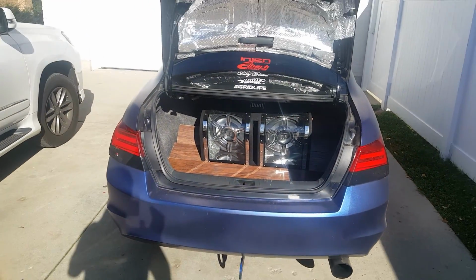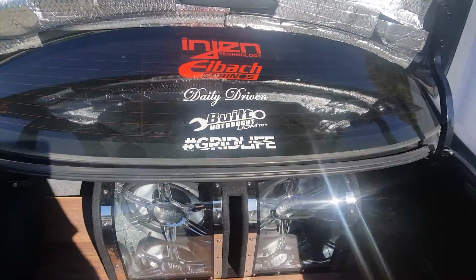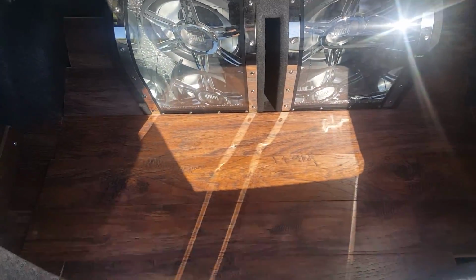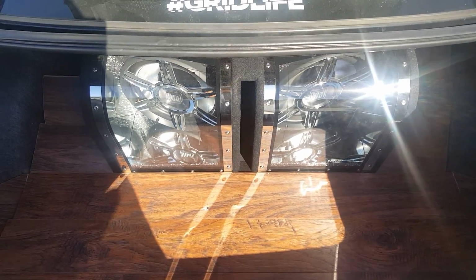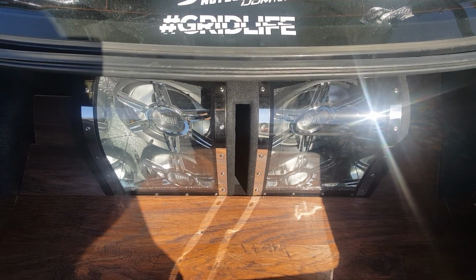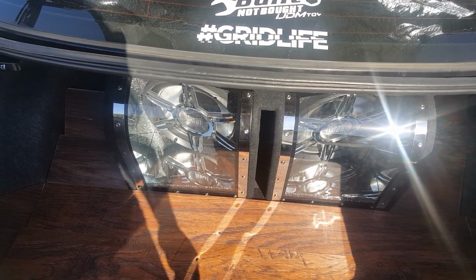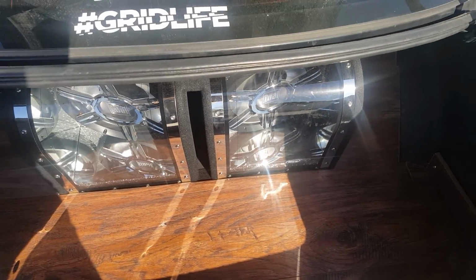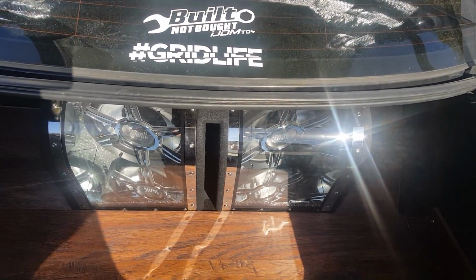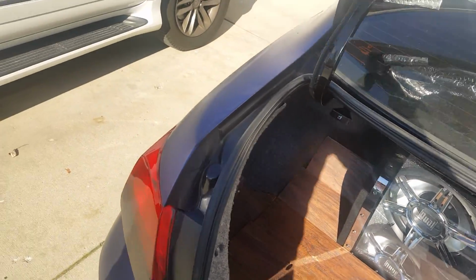I know, as you guys can tell, I got quite a bit of work to do on it, but it's getting there. I did increase the amount of watts that the speakers are pushing. They used to push only about 750 watts. That's because they were set on the low settings, so I didn't want to push it that much. And in the back, hold on, let me pop something open and I'll show you.